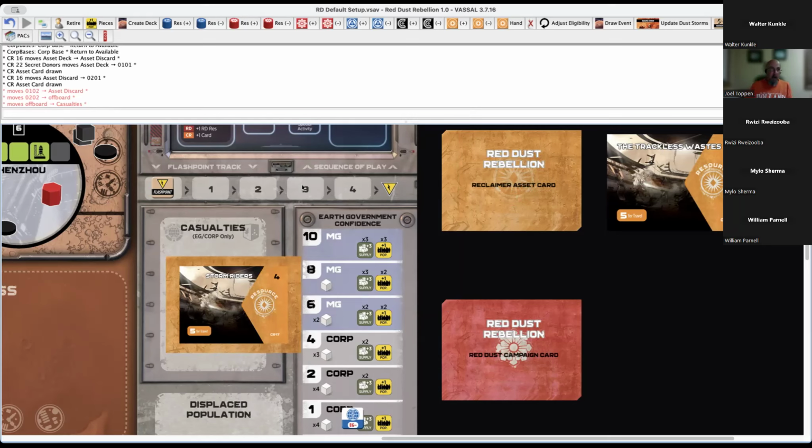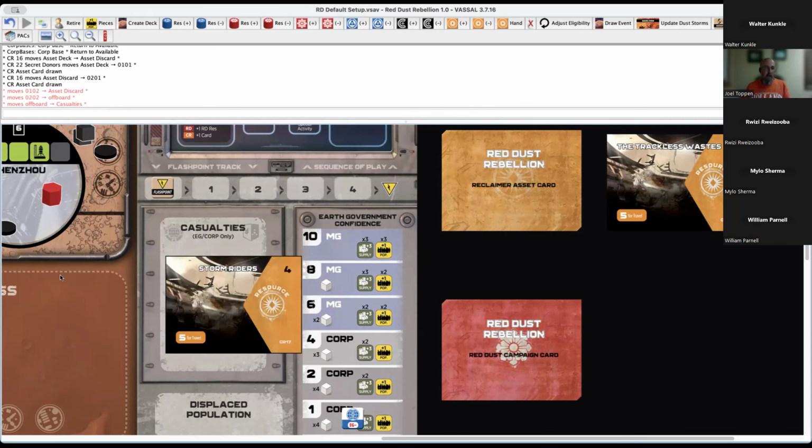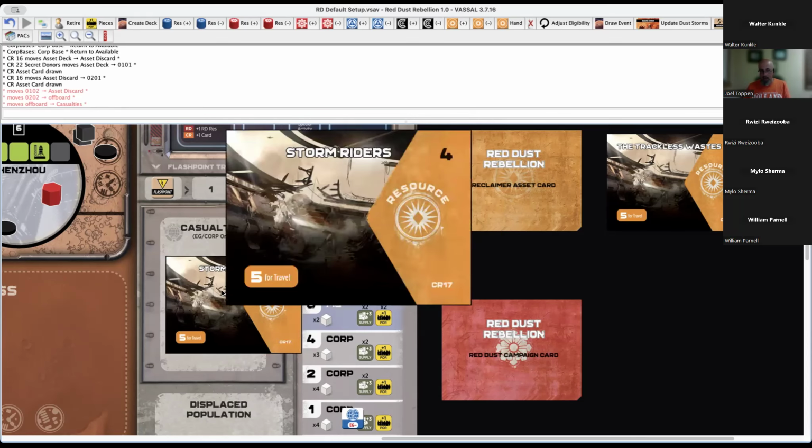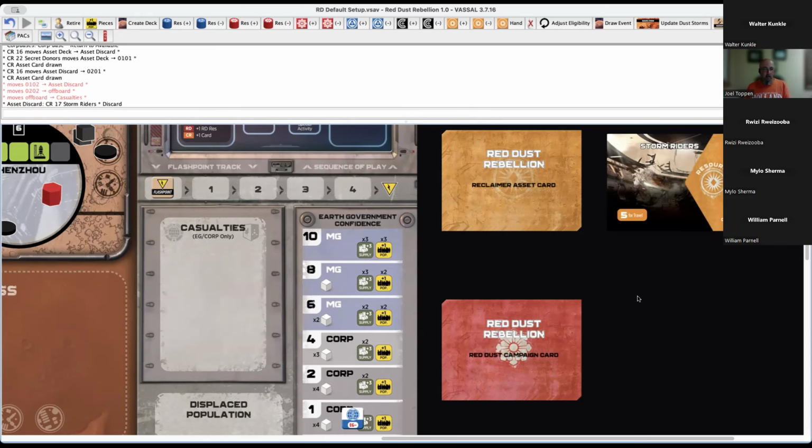If you're playing a game that has blocks that the owner can see, but everyone else, the information is hidden, Vassal will be able to accommodate stuff like that. And so I would be able to manipulate my blocks just like I'm manipulating this card, sight unseen to my opponents, until I choose to reveal it to everybody, either by right-clicking on it or using the keyboard shortcut. And then I can choose to also discard it, and that throws it over here to the discard pile. And so that shows you how cards can work in the game.